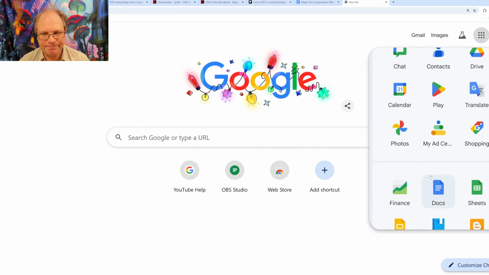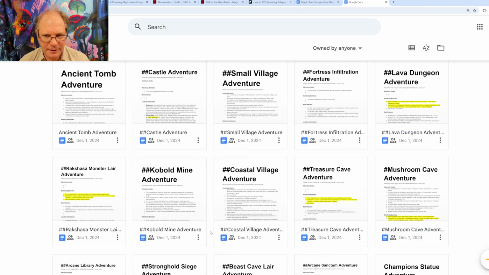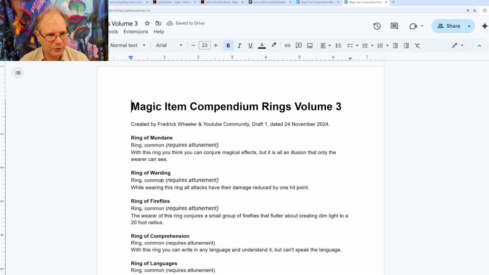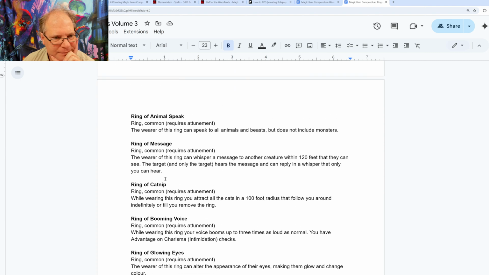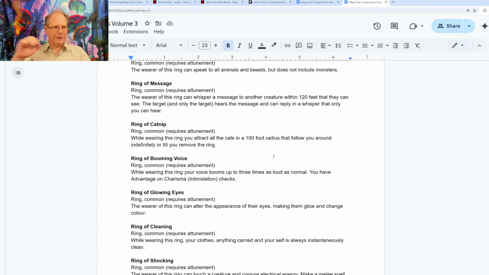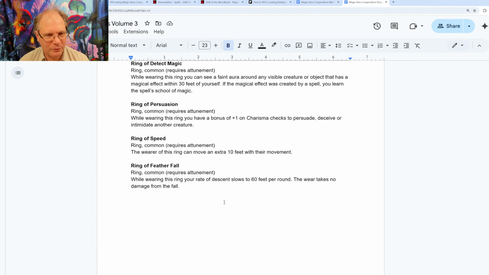But did I have another one? That's a question. Cats. I'm sure we've had something like that. So I go down, down, down, and then, okay, it's probably a ring, right? It's probably a ring or boots or something like that. So that was wands, this was rings. Warding, ring of mundane, comprehend languages, skills, English, speak with animals. The wearer of the ring can speak to all animals and beasts. So that's really just a ring. Booming voice, catnip. Oh, while wearing this ring, you can attract all cats, and so that's really just attracting you. It's not really controlling cats. Cat control. No, featherfall. Okay, so that's rings.